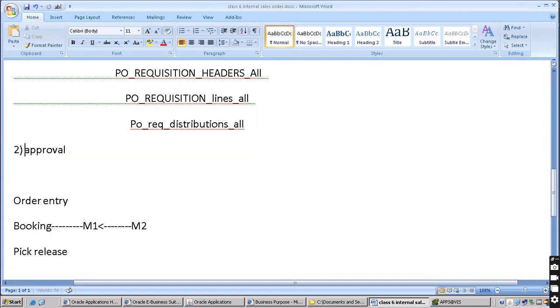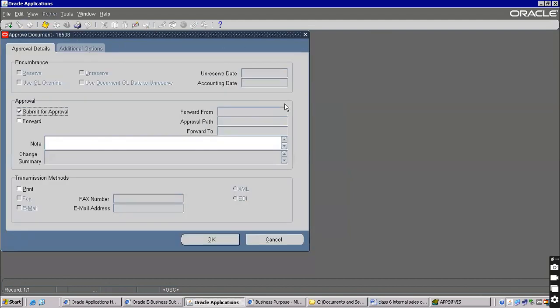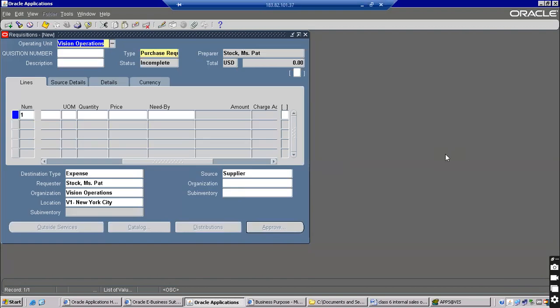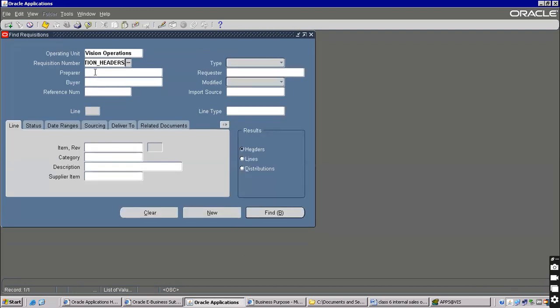The second step here: approve. So once it is approved, you cannot see any information other than these defaulted values. So for approval information, I need to go to requisition summary.